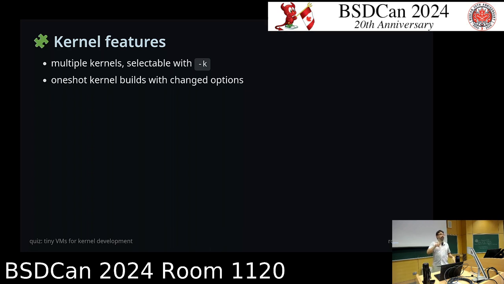There's options in there to build a kernel, but flip on different configure options when you rebuild it and use that for a one-shot run, which is nice. Like there was a bug reported where someone noticed that there's a security feature you can enable that, rather than when you allocate space on the stack it just being undefined by C, will either make it all zeros or make it a pattern fill. So the idea being to catch people who are using undefined memory incorrectly. And that and Clang were playing in an interesting way, which is when I also added Clang support as well. But using these features allowed me to actually better reproduce what this user was seeing.